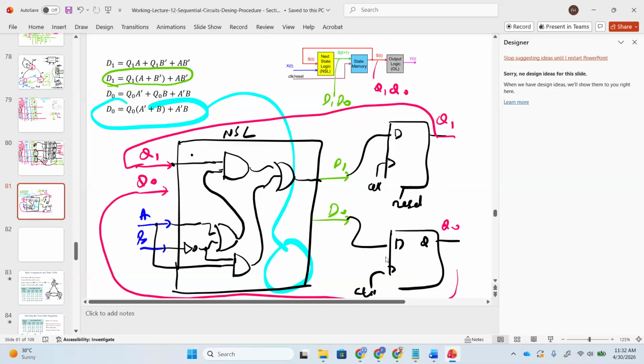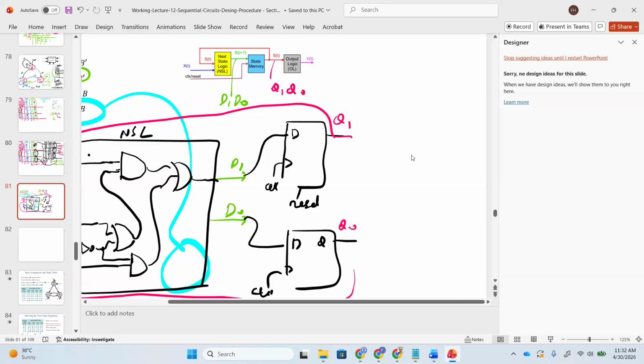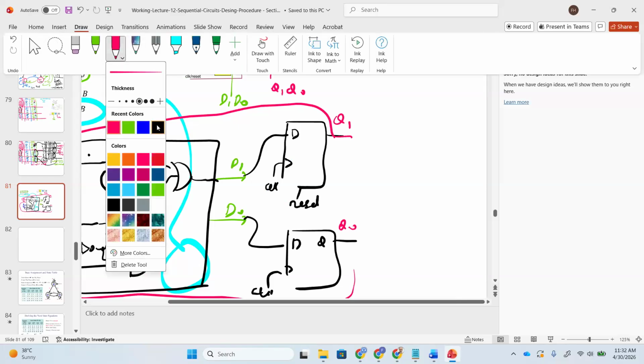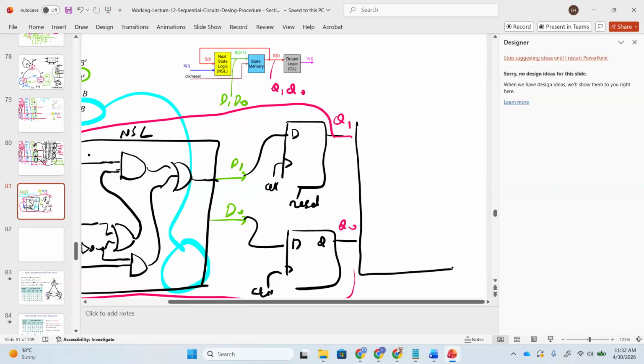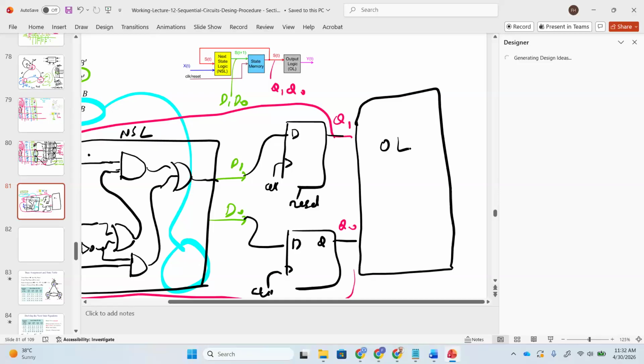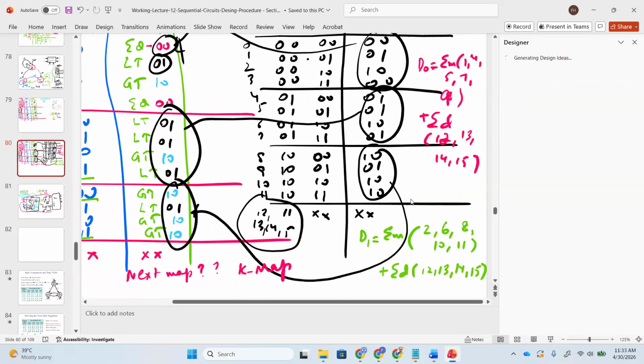And now please remember, now we have an output logic. And please remember, there are 3 outputs. One is E, one is L, and one is G. Remember or not? Any question? Okay, now this is E, then this is L, and now this is G. Is it clear or not clear? Okay, now I'm going to derive these expressions, and please, I need your attention, because this is a very intelligent way of designing things.